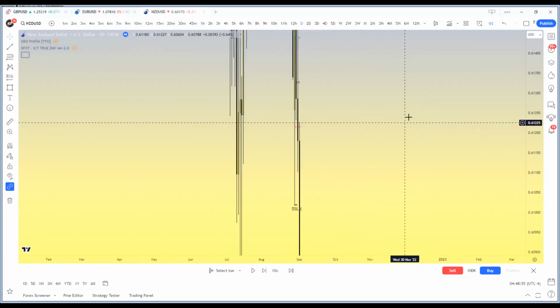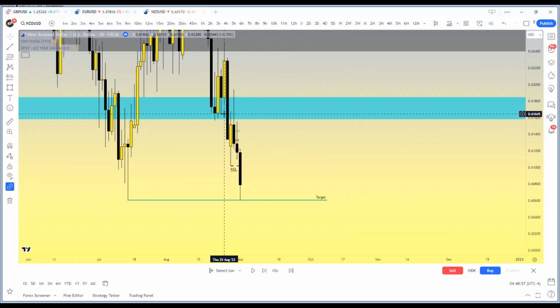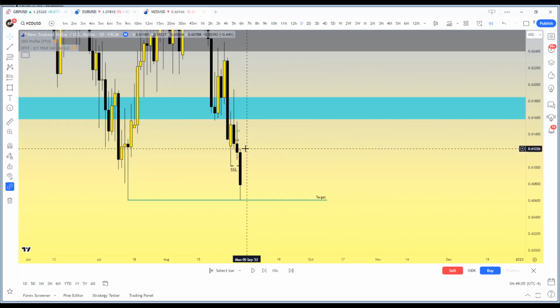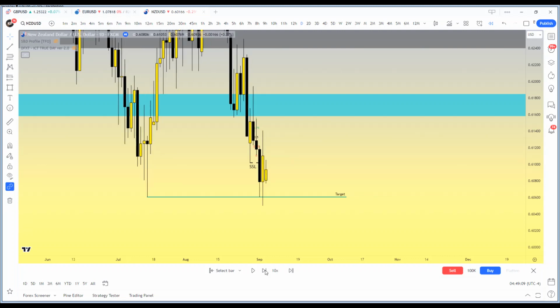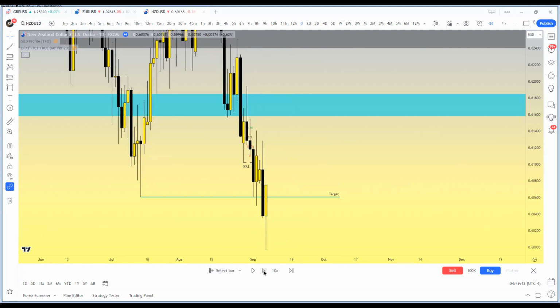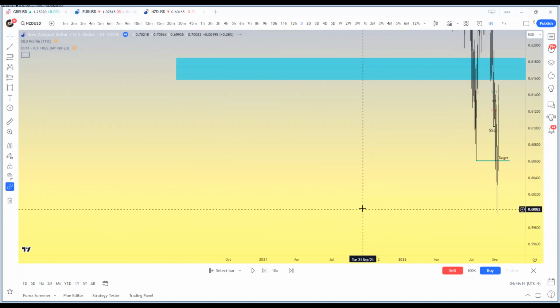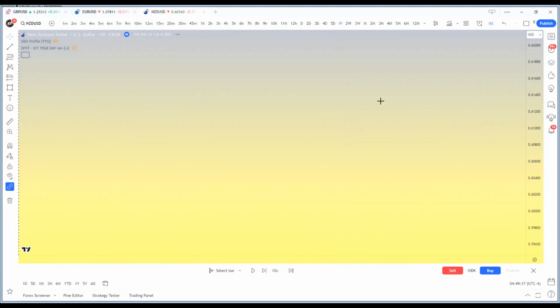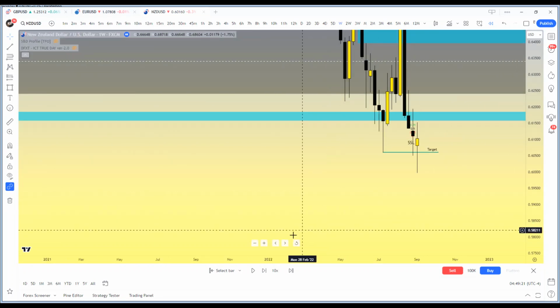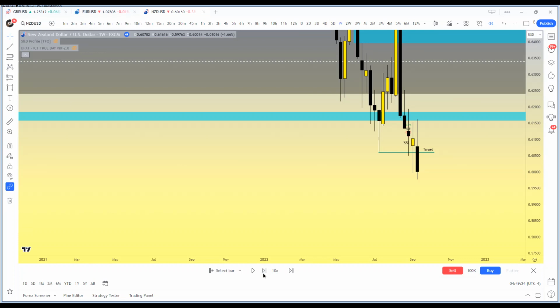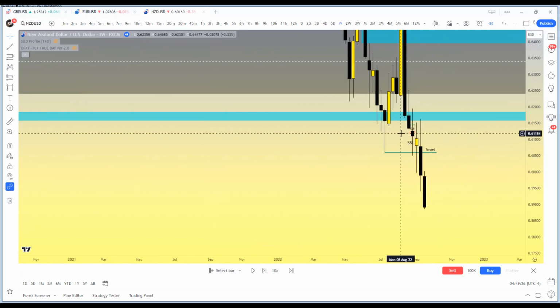So we go to the daily just for a quick analysis. We can see the daily came into this gap, took out the open from that previous day, up again a little bit, and now it's moving down. Let's just see if we get to our target. Yeah, we got to the target, and price moves a bit lower and starts to expand higher. Let's have a look on the weekly. Okay, let the weekly pan out a bit, and it continues to move lower. Right, so that's how I would use my analysis.